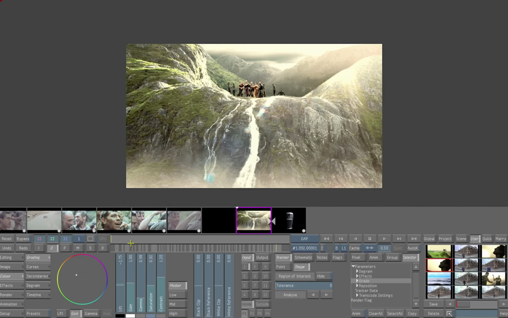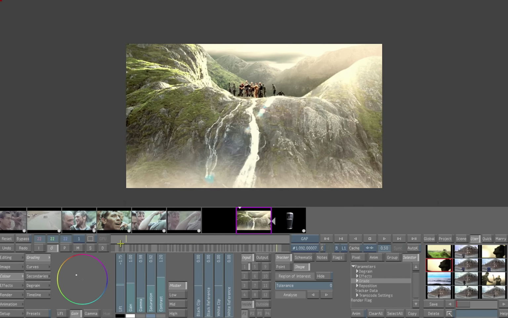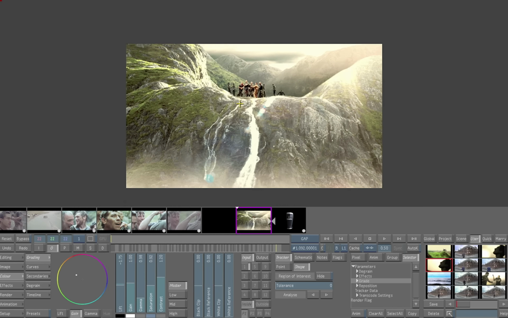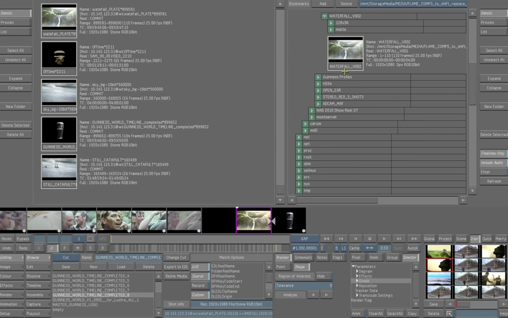And now what I want to start to do is create a little bit more depth in this shot. I want to do a little more separation based on the distance of the objects in our scene. And to do that, I'm going to start to isolate the foreground and the background. But rather than recreate these shapes on the grading side, I know that they exist already. And so if I browse back to Flame, I can see that shot.